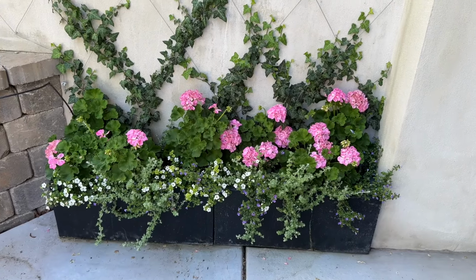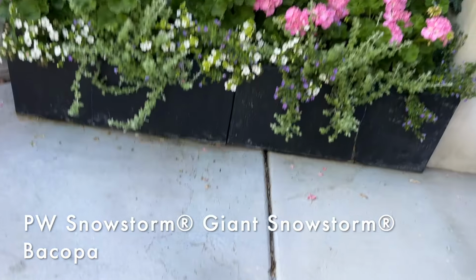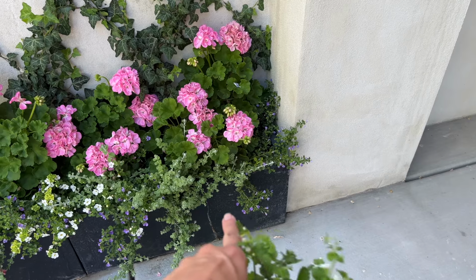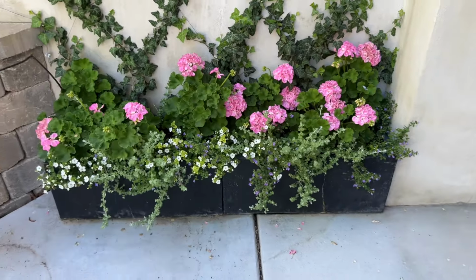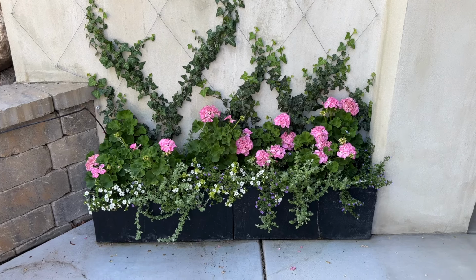Okay, then over here I have these cordata. Or is it Bacopa? Are those not the same thing? I need to look that up. But anyway, these ones worked well, and I think this one, I either didn't have another one or it died out, but I definitely want one here. So I bought another one, but I love this so much. I think it's one of my favorite planters in my yard. It just makes me happy. This color pink is like the perfect pink.